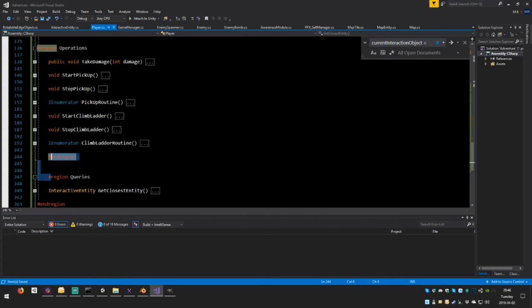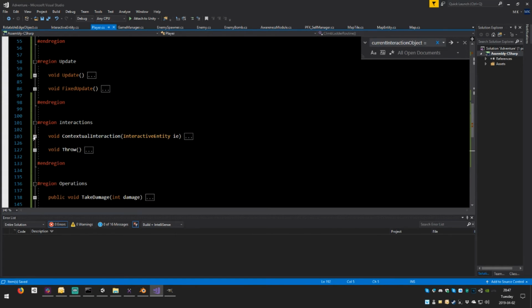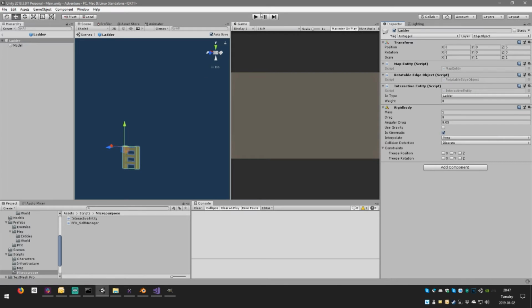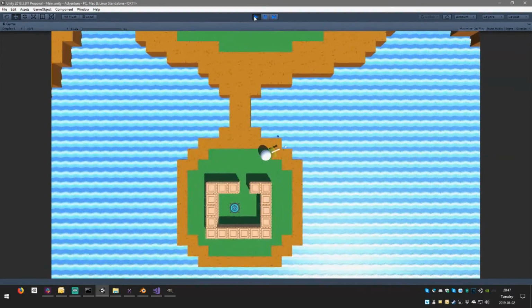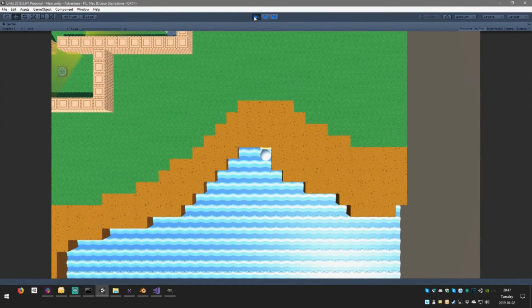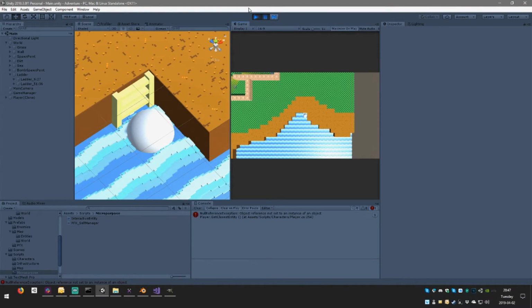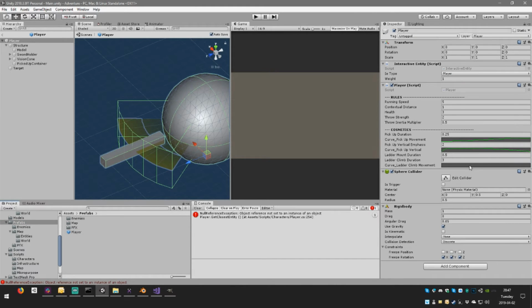Shift tab here. Save. So climb ladder routine. Everything should work, etc. Maybe it'll already work because theoretically our code is fairly smart in that area. So let's see how that goes. Ta-da-da! Drop in the water. There's our ladder. Ready? Ha! No reference. We forgot the curve. We forgot to assign the curve. It's not like we do this every single time. Yeah, we did last time too.